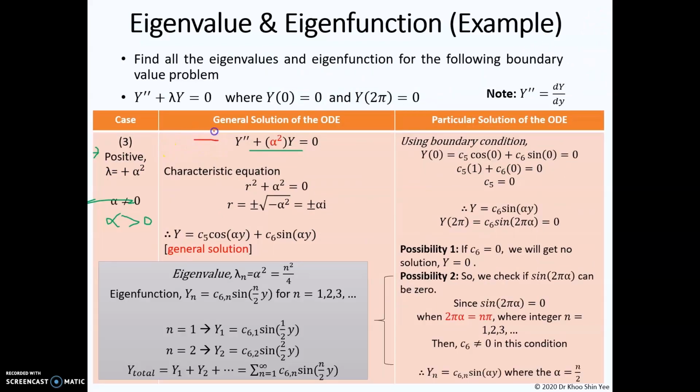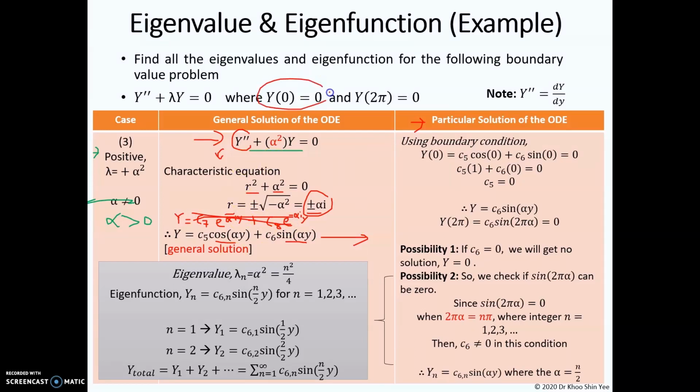For the third case, we are going to solve this ODE. Let's apply the characteristic equation approach to convert the y double prime into r squared, and alpha squared y to the alpha squared. So you solve the root to be plus minus alpha i. Since this is an imaginary number, we can have the solution in the cos and sine format. We prefer to use the sine and cos format instead of the exponential format here, because this is more useful to solve the particular solution. Therefore, we do not use this for this case.